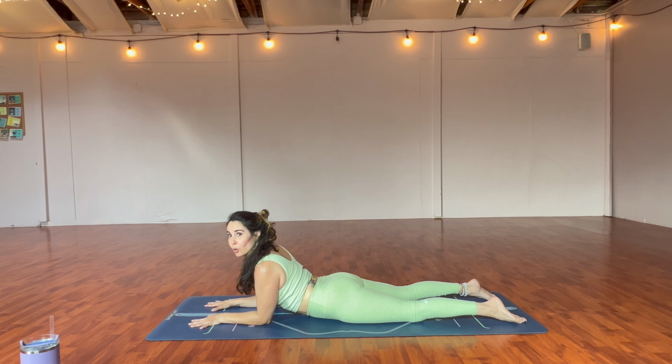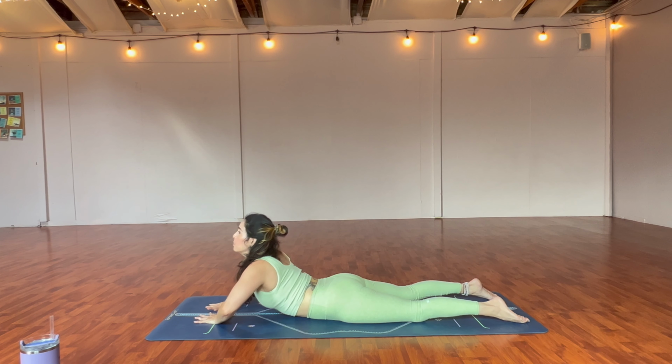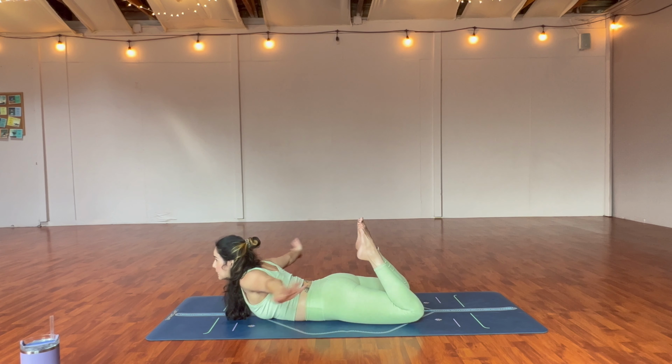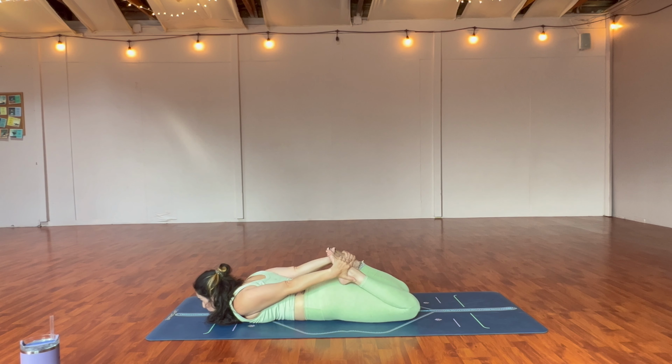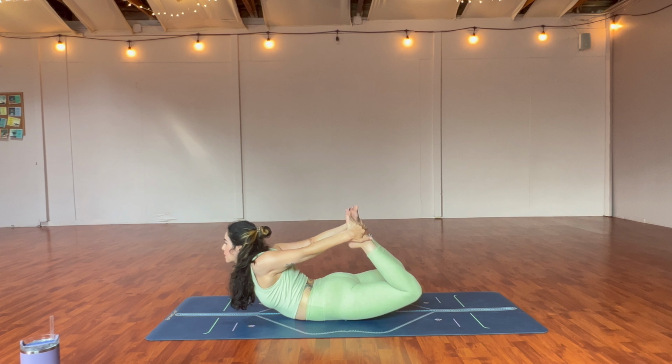I'm gonna take bow pose. Waking up the back, energetic back, stretching the front body. Swing your elbows out, hamstring curl. See if you can reach for the outside top of the feet. Hug heels in, tap, chin to mat. One more breath, then lift.